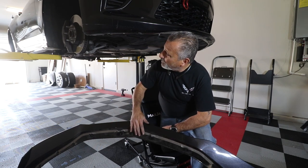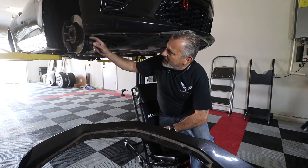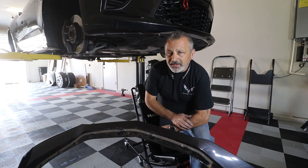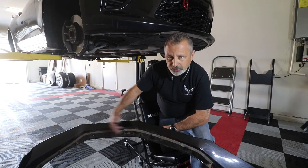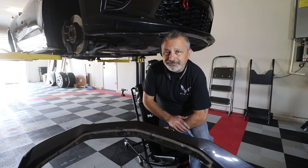But in the meantime, what I'm going to do is go underneath here, get all the sticky off of here, clean all this up, and then we'll get the other one out and be able to put some new sticky tape on that one. We'll get it up there and get it mounted.